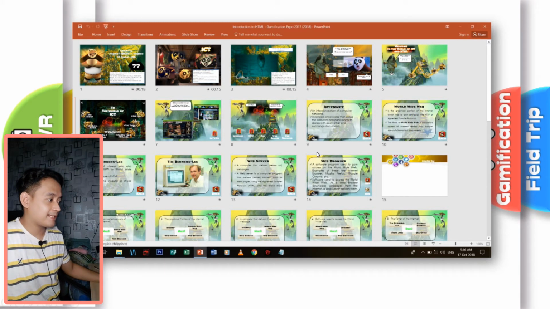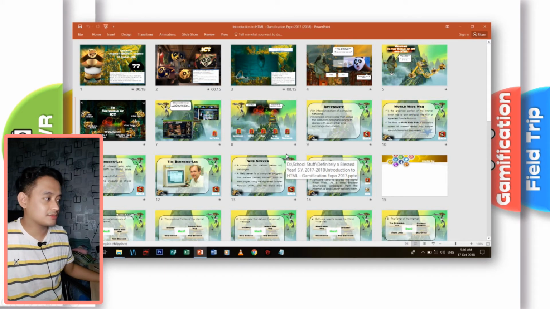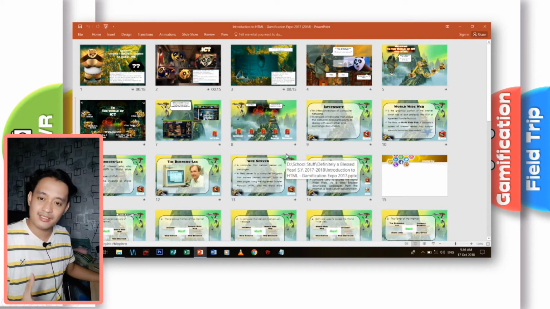Okay, my topic here is about Introduction to HTML. This is a gamified presentation about HTML. And HTML somehow is basic programming, so for some it would be too hard to understand, especially for those who are in the lower sections. That is why it is really important that the teacher grasps how the students learn.